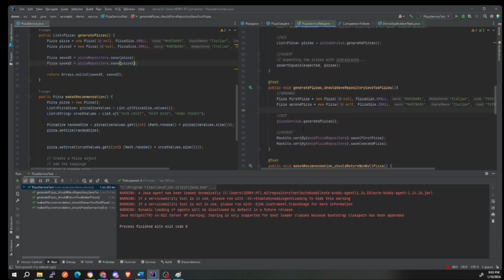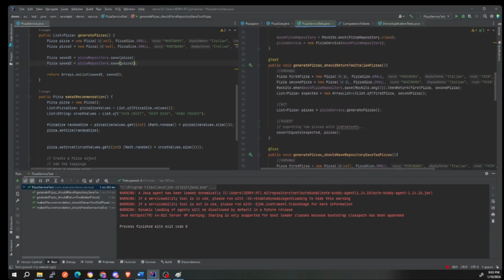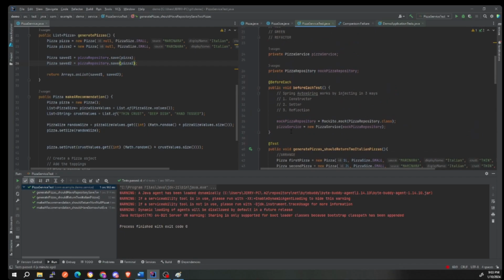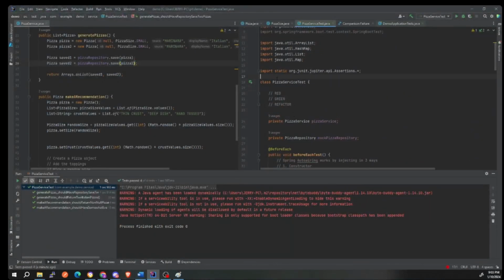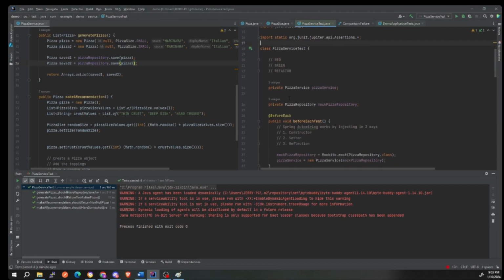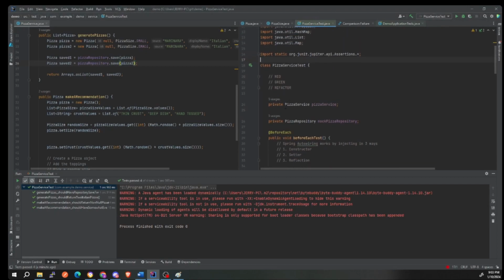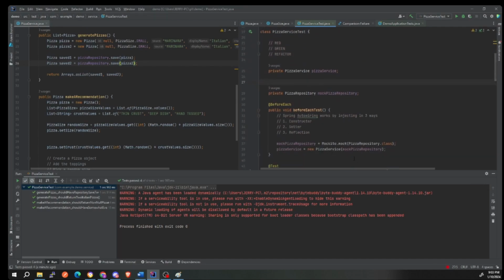I had a question. The guide I watched on mock testing uses @ExtendWith on the entire test class. Is there any advantage of doing it the way you're doing it versus doing that? Yes and no. It looks cleaner with the annotations, because the way they do it is they do ExtendWith and then they have this @Mock like this, right? Is that the way he showed you? Yeah. He has that, and then you inject it in here.